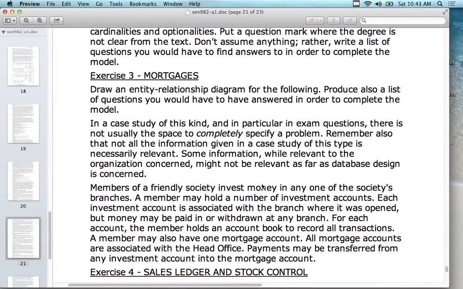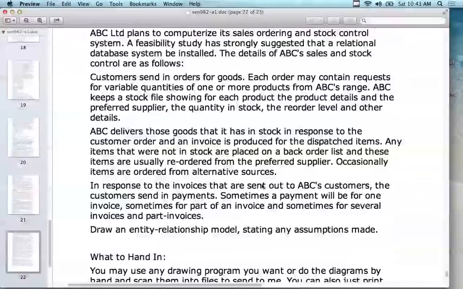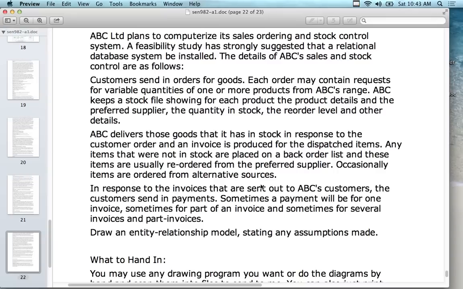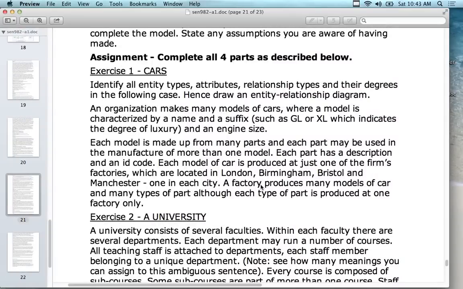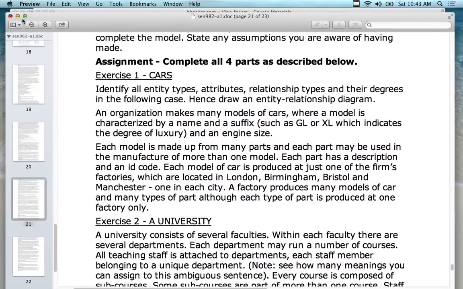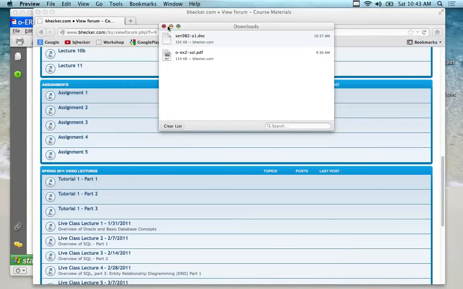Third one is very similar as well, but not quite as ambiguous. The fourth one has interesting problems in itself. So you'll discover the problems in all cases except for the first; you'll be able to create the first one. The next ones, you're not going to be able to create the whole diagram. It's going to be parts of it that you'll put together, and then parts of it you'll have to kind of mimic. So that is the first assignment that you're going to be doing.